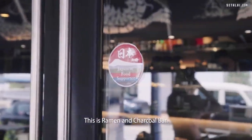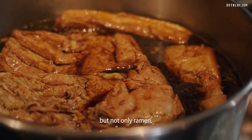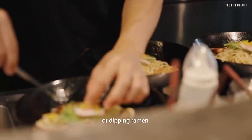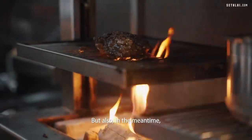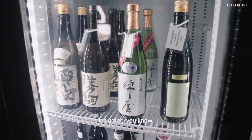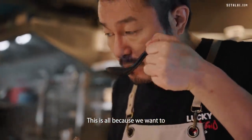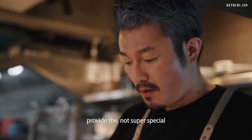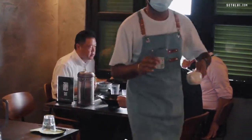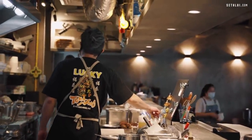This is a ramen and charcoal bar, so we are very casual. We are very much focused on ramen, but not only ramen. There's a variety of ramen: soup ramen, dry ramen, and our signature dipping ramen, which is tsukemen as well. But in the meantime, we also focus on a lot of bites, including top beers, sake and cocktails. This is because we want to provide not a super special Michelin-style restaurant, but something very comfortable, affordable, yet really good.